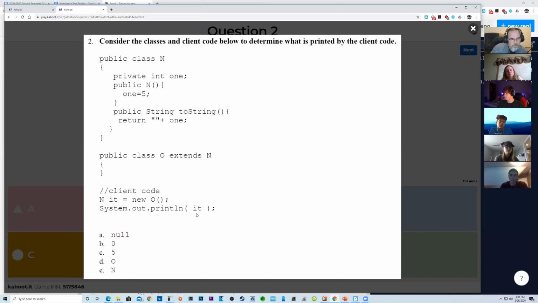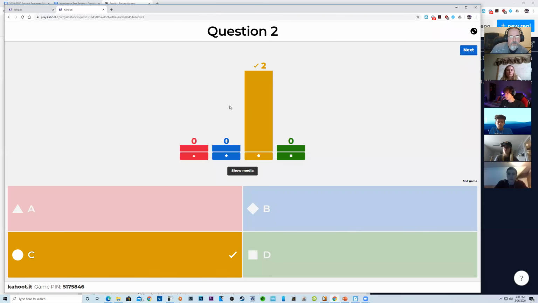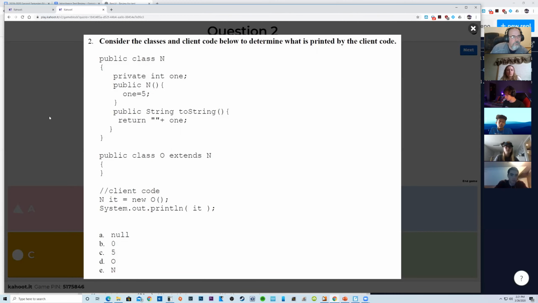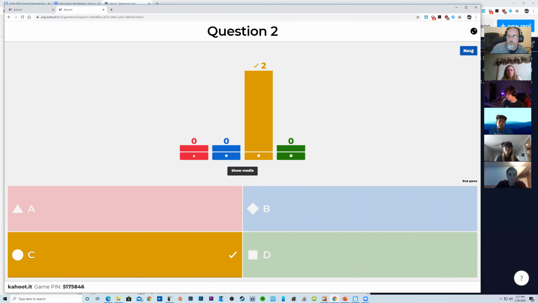Is there an it method? It's like a toString. Oh yeah, it's the object. Thank you. So 1 was given 5. So letter C, is that the correct answer? Yep, letter C. All right, here we go.